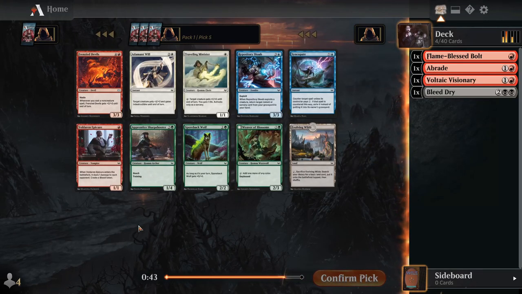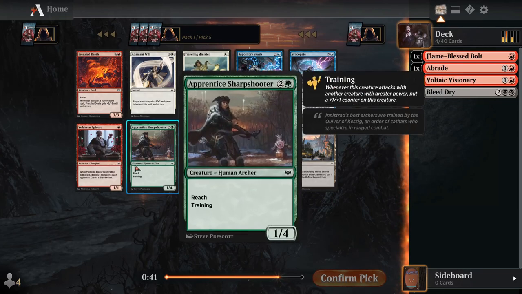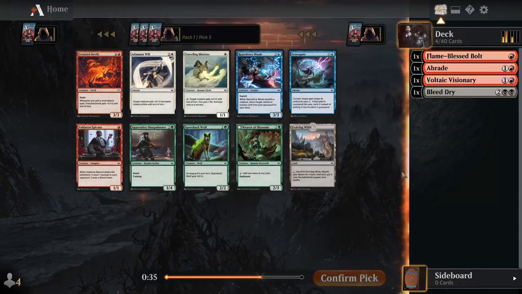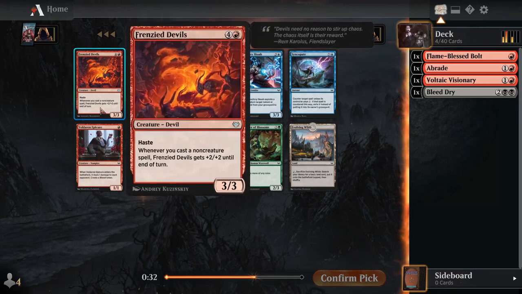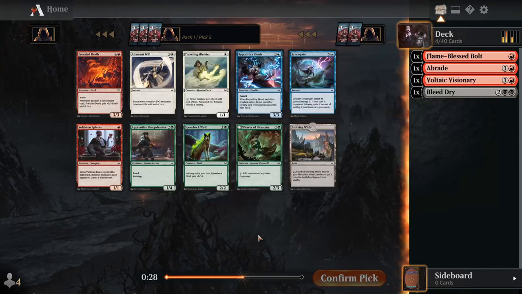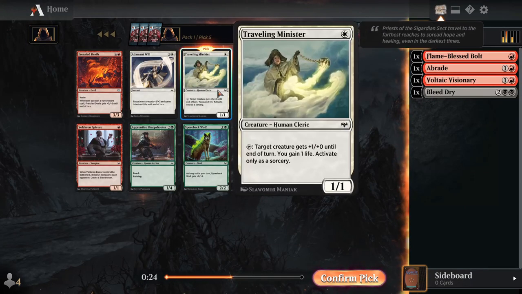Okay. So we're continuing to see some white cards. There is a Voldaren Epicure in this pack. I'm not the biggest fan of this card, even if some people like it or it performs decently in some decks. I would just rather take more impactful cards. Evolving Wilds is always great. There's some green cards here, and there's also Traveling Minister, which I think is the pick. I've been very impressed by Traveling Minister. It always just seems to be really annoying, really enables attacks.